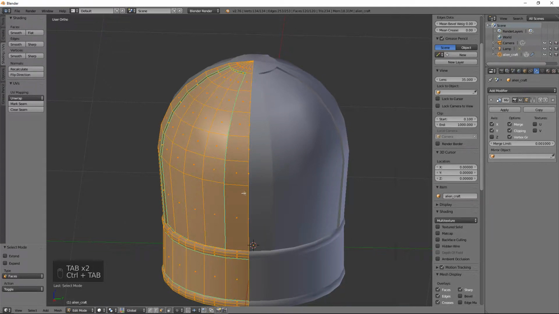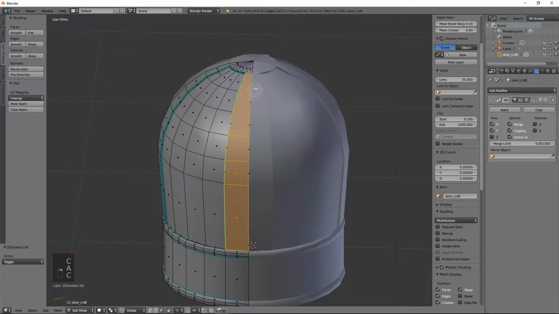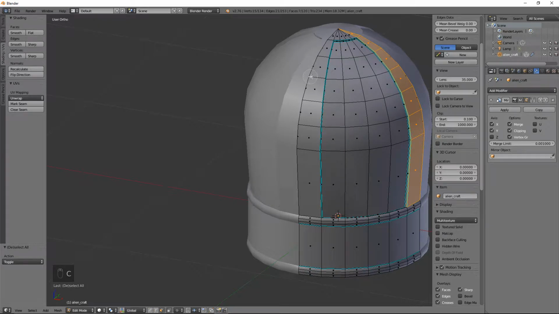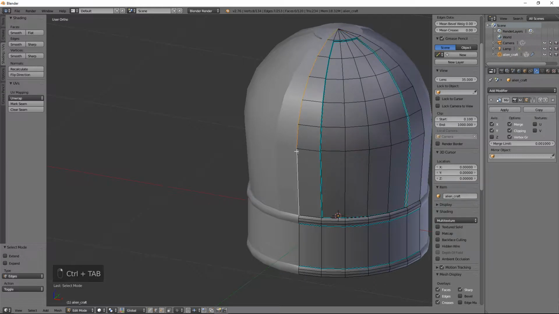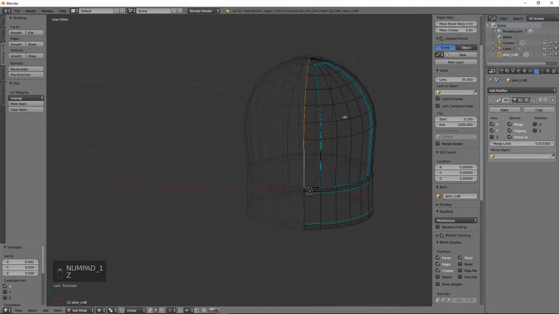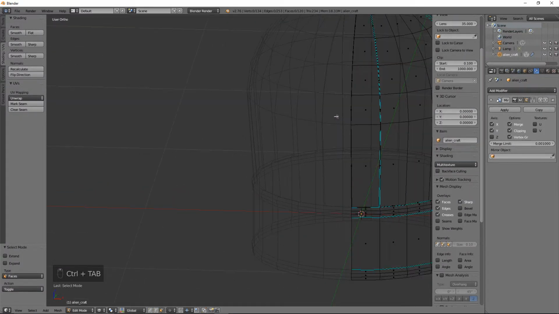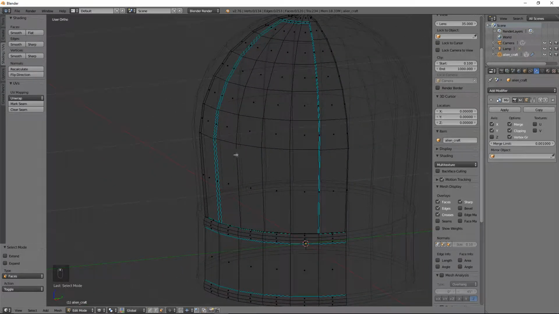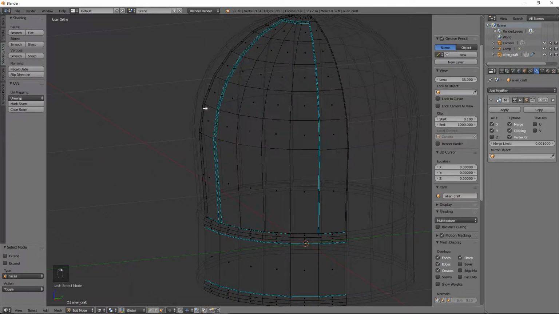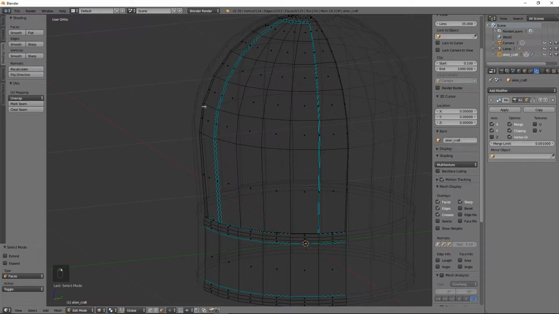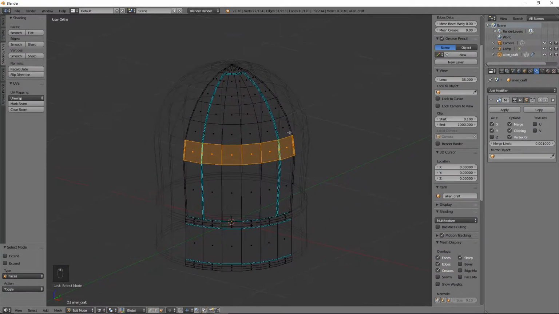We need to do Control Tab 3, and we need to A, C, just select all these, and if I wasn't mistaken, I'd say there was another face there. Can you see? Let me just Control Tab 2, GX. Okay, Control Tab 3. Yeah, there's a face on the inside. I think that's because I did. Be kind to me. Yeah, there is. There's a face on the inside.